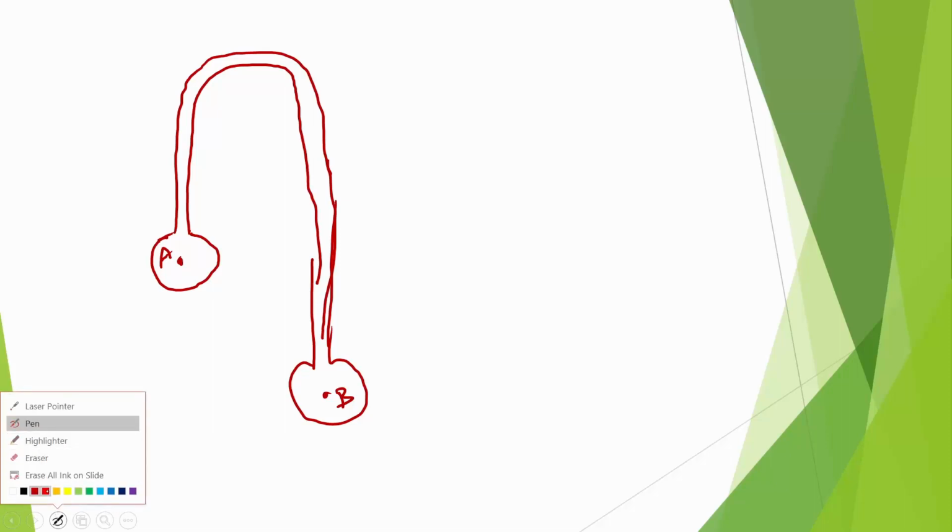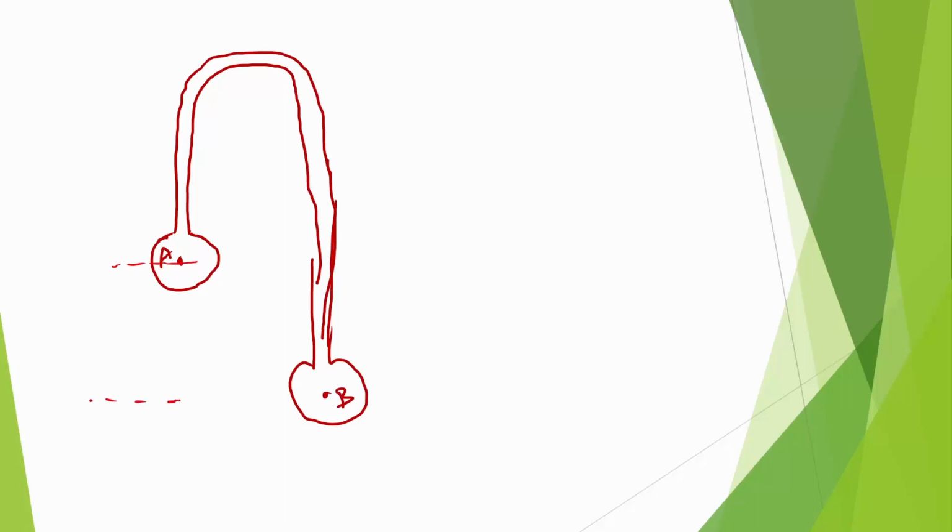So this is my diagram where I have the pipe. Let me take it as A here, pipe B here. That technically means my PA is slightly above PB. So I have this distance. The distance between the center of the axis is 30 centimeter. Now here I have water up to a certain level. Here I have water up to a certain level.